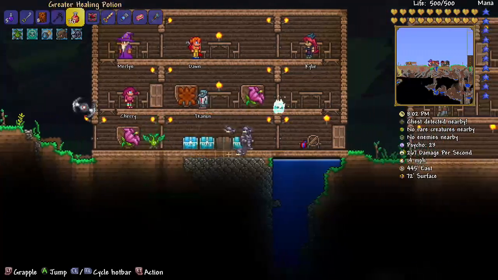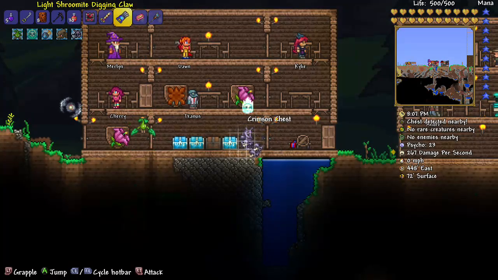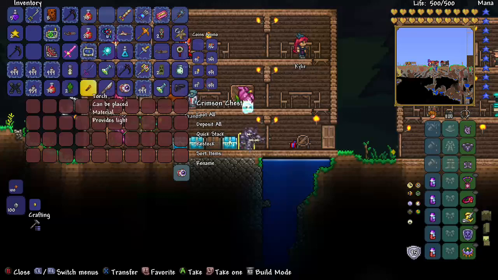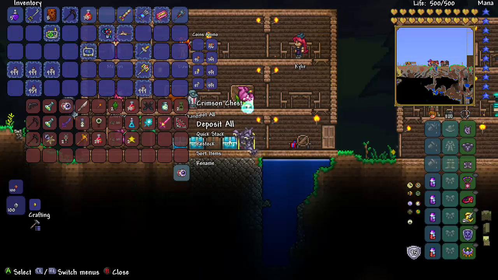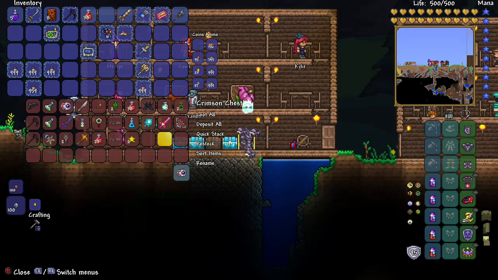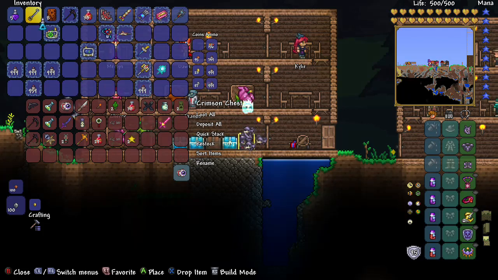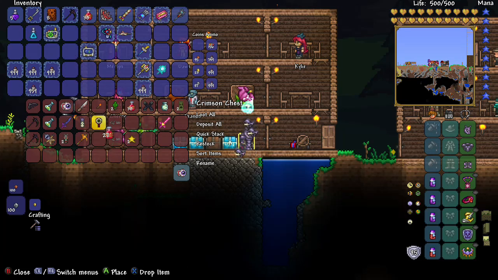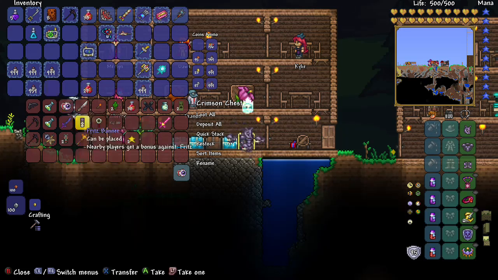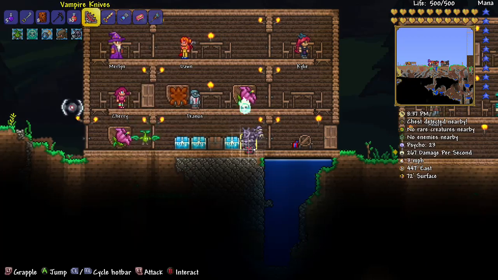Time to put down another chest. I mean, actually can't be there. I do need to be able to open that door. Can be here though. And then let me pause it all and take the stuff that I need, which is basically just the vampire knives, and the ice mirror. Oh yeah, and this as well. Already have the death sickle that I want. I do want this, and I like to keep the fart on me, so.